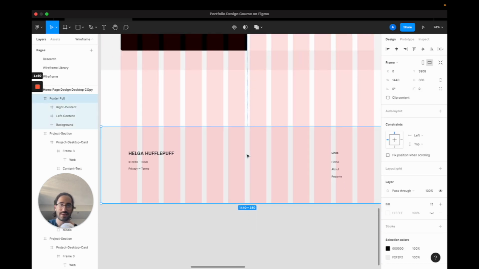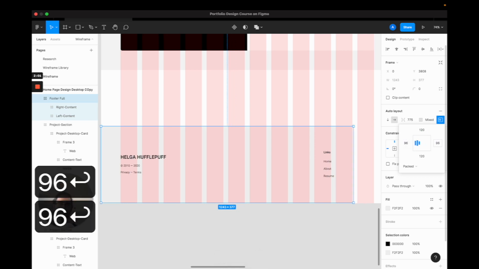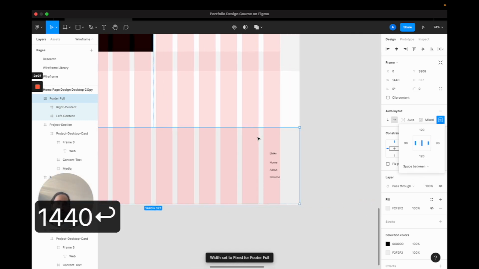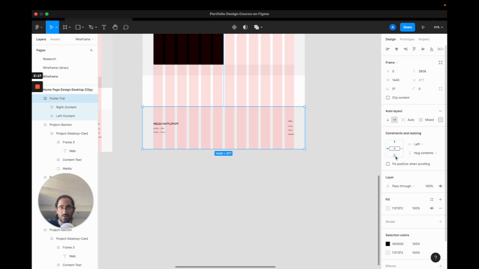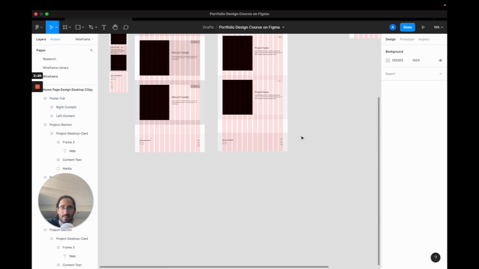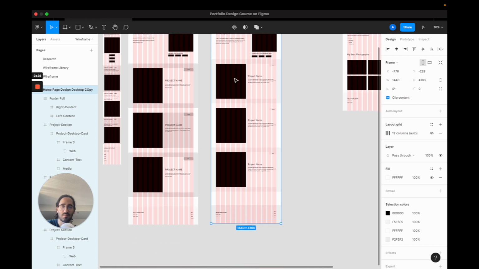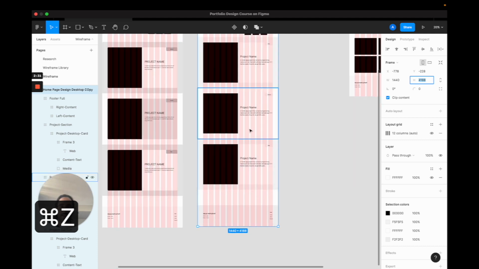And now I'm gonna add auto layout so that we will have a very good alignment, and I want these to be centered. I want them to have 96 left, 96 right, and again space between so that we can pick the width of the element, and boom, that's perfect. We probably want to make sure the constraint is for bottom. What this means is now that it is for the bottom, if this frame stretches below, meaning we increase its height, the footer will follow it, and that's what we want. And that's awesome.